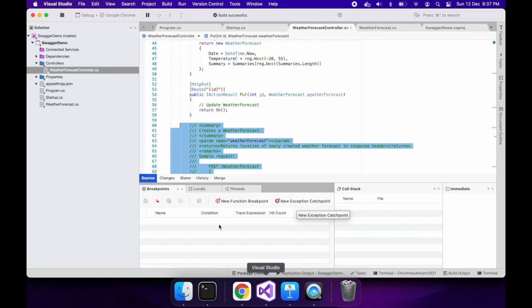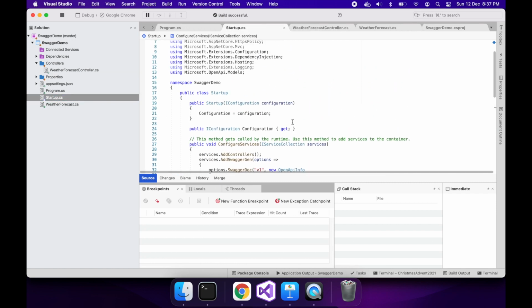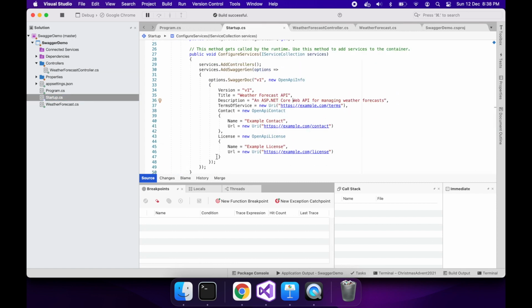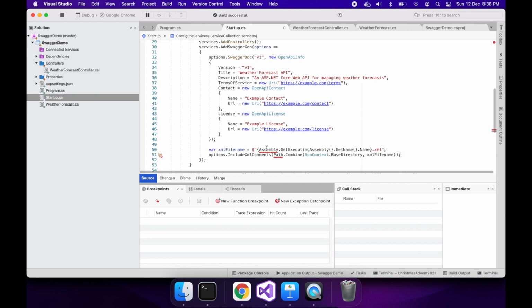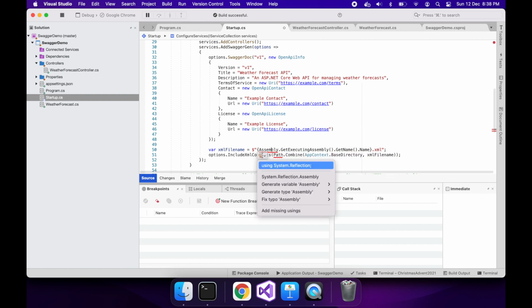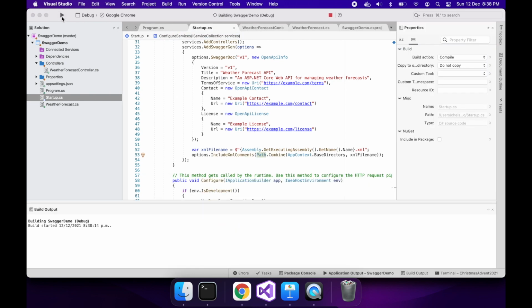So now that I've got that, if I go and update my startup.cs file and the options, then when I run again, I should be able to see the extra documentation I've added.